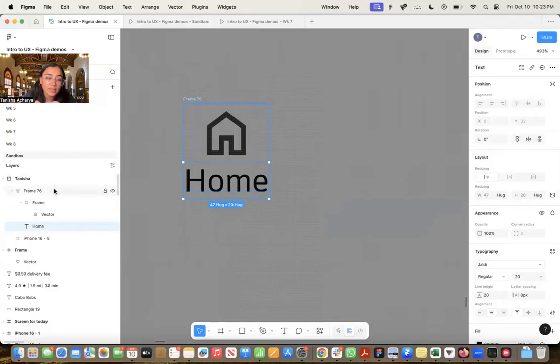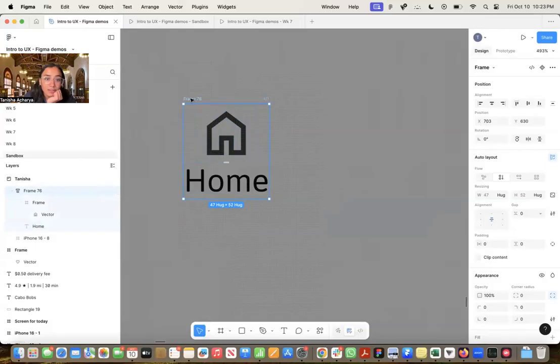A good practice as a designer is always to name your layers as well. And the earlier you start this, the easier it becomes for you. A big part of designing is collaborating with other designers and developers. So anybody coming into this file should know exactly what you've put in and what you're designing. So I'm gonna go here and say navigation.